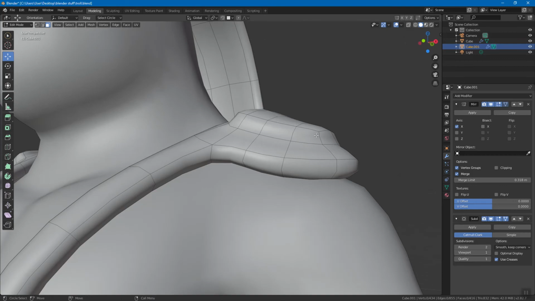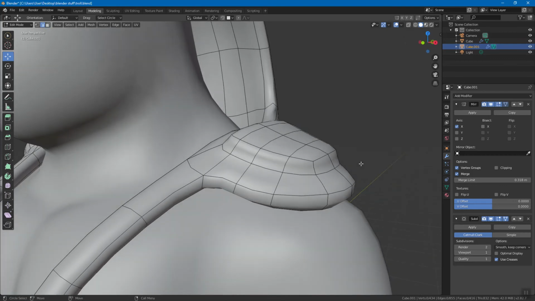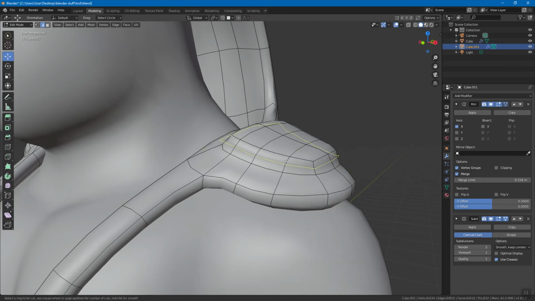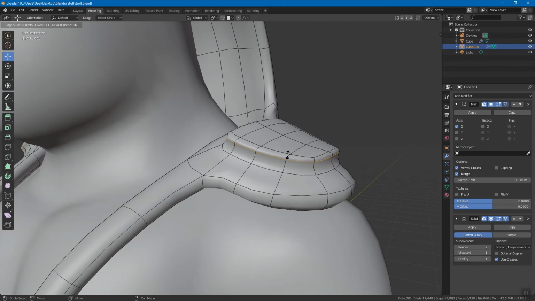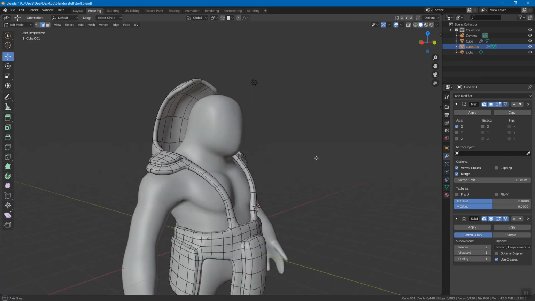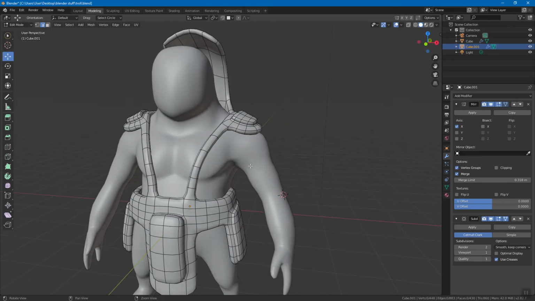If I wanted to put a little extra loop in there, right click. Usually better to be in edge mode though. 2 for edges, right click, loop, cut, and slide. Remember, if you left click drag, it'll slide it as you put it in. If you just click, it'll put it right in the middle. So, cool little ways to add these extra bits to your armor model.